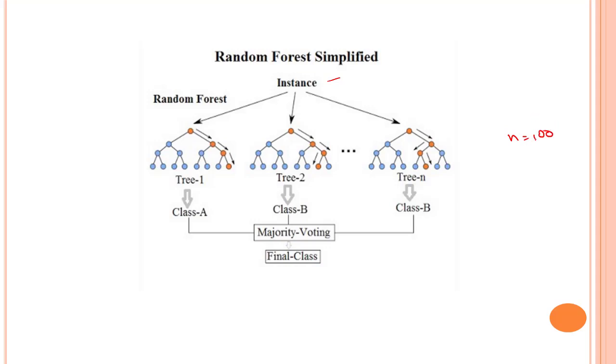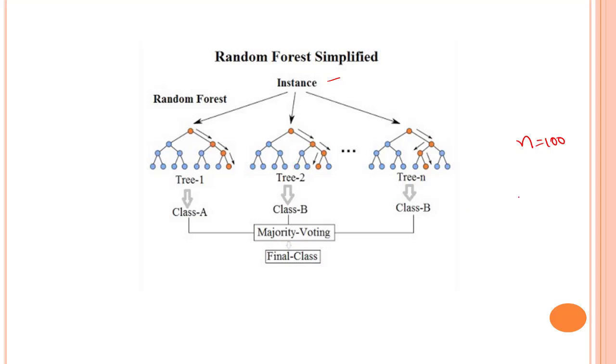We can always change it. We will also look into some ways in which, by changing the n values, we can get far better results. By default, the n value is 100 in scikit-learn. So let's say we have 100 trees over here, and from those 100 trees we are predicting the results.